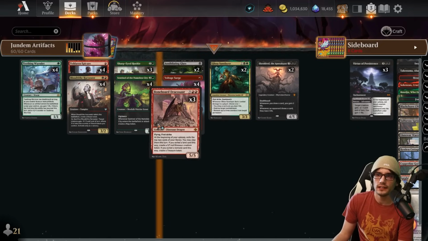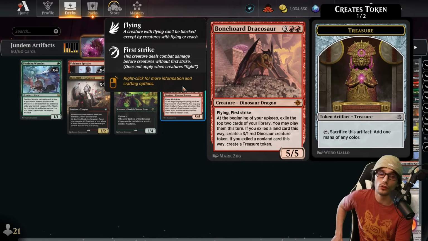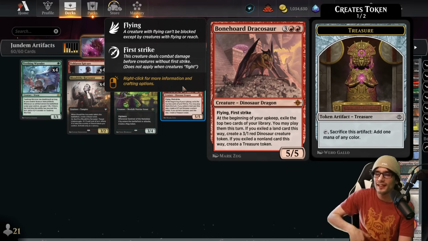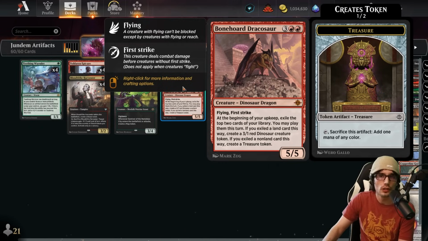And then finally, we will be utilizing the Bonehoard Dracosaur for 5 as a 5/5 with flying and first strike. At the beginning of your upkeep, you may exile the top 2. Well, you don't. You will. It's not a may. Exile the top 2 of your library. You may play them this turn, though. And if you exiled a non-land, create a Treasure. And if you exiled a land, create a 3/1 token creature, which is nice. So there's more artifact generation there.